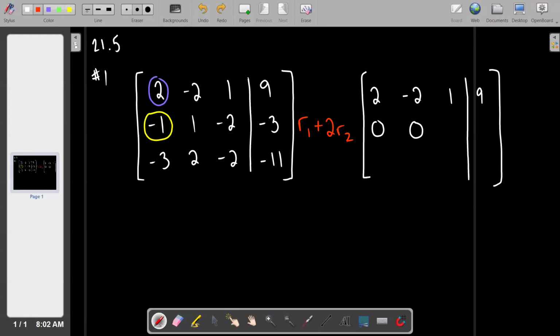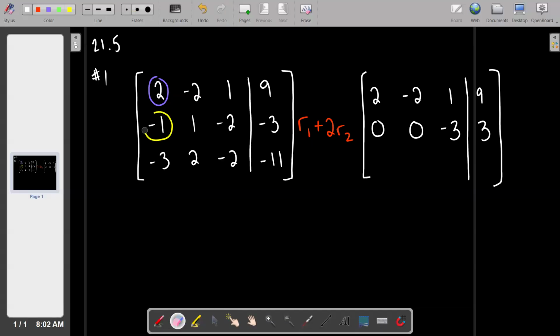So remember, we're going to keep doing this. Double the middle, add the top. So if you double the middle, negative 4, add the top, negative 4 plus 1 is negative 3. Keep going. Double the middle, add the top. Double the middle is negative 6. Add the top. Negative 6 plus 9 is, of course, positive 3. So let's keep going, and then I'll show you how to fix this situation that we've found ourselves in.